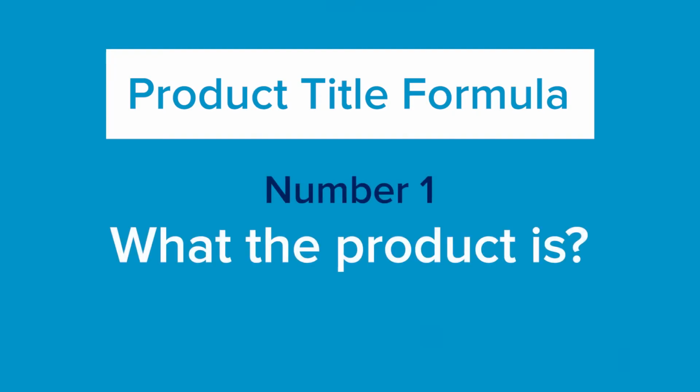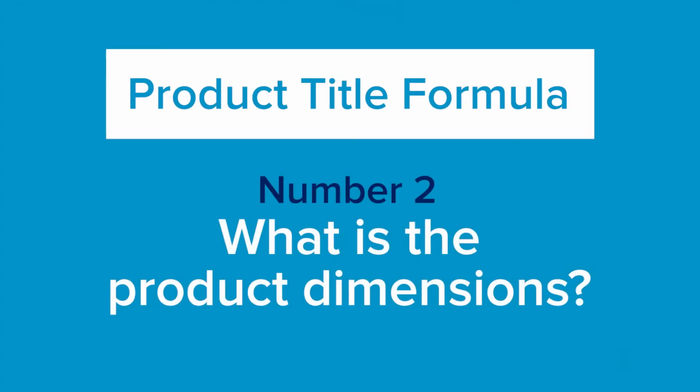So what goes into a product title? It's really a very simple formula that every single person should follow. Number 1, you need to say what the product is. It sounds so elemental and so easy, but do you know how many people don't actually do that? Instead, they'll say the rosemary tree-shaped design and blah, blah, blah, but they don't actually say, I'm talking about an end table. The second thing you need to know is dimensions, and this is huge and key, guys.